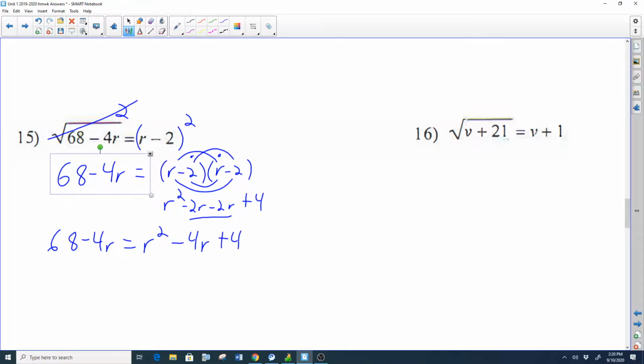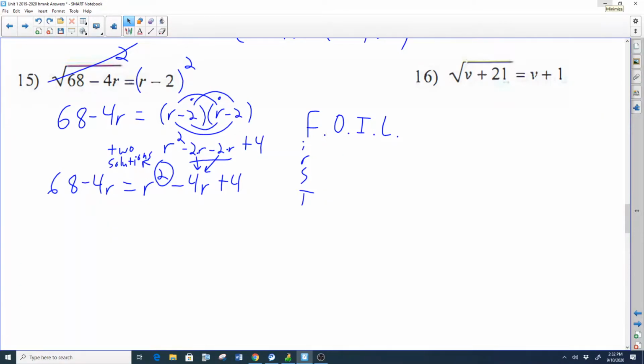Good. So then we want to get everything on the same side now. And that's kind of an extra step or rule. I'd put step number 5 in our notes probably. Step number 5 is to get everything on the same side and then factor it and get 2 answers, because this squared right here is going to mean that there are 2 solutions. Okay, I'm going to pause for a second while you try and get everything on the same side. So minus this 68 over and add the 4r over.